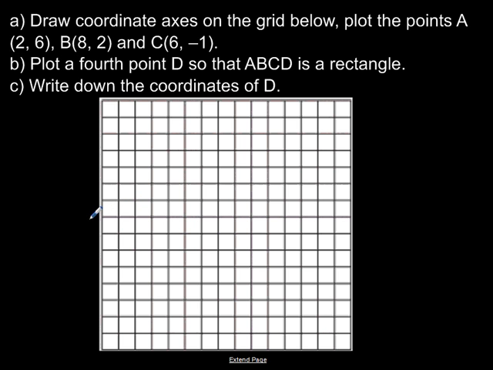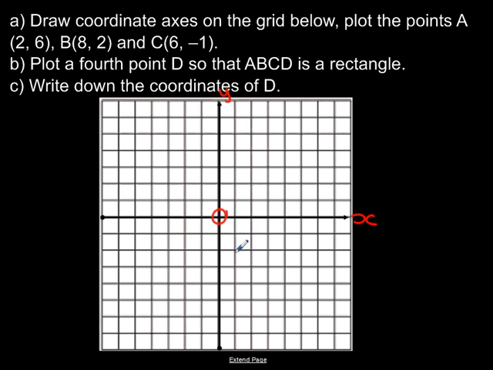I look at the question, I see it's going to have some negative number coordinates, so I need a cross axis giving me positive and negative values for x and for y.